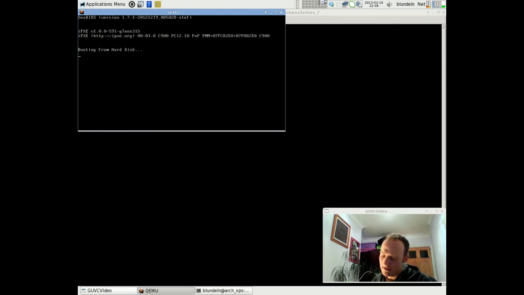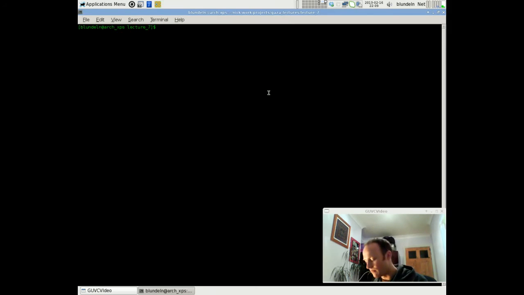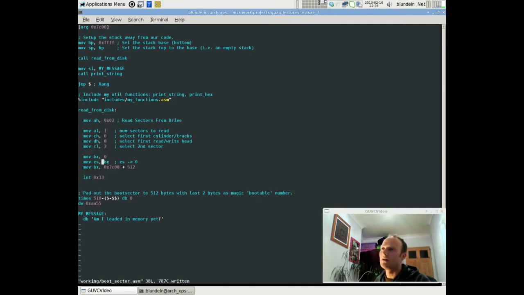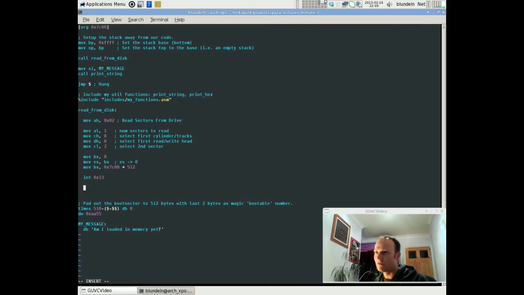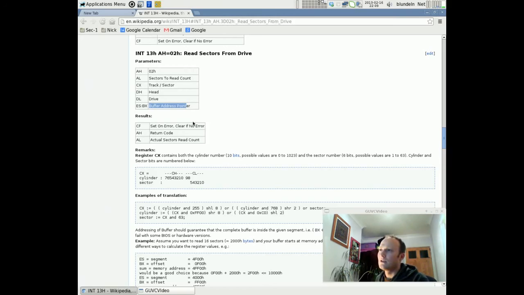Okay, well, it's not printing my message, so I could assume it's not loaded it there, because if it had, it would have printed it. So something went wrong with that BIOS function. If I want to know what went wrong, then I need to look at how it feeds back what happens. I've called the interrupt there, but I don't do any checking to see what registers were set after it happened. So one thing I can do is look at this, and this is all the input parameters that it takes, and these are the output parameters.